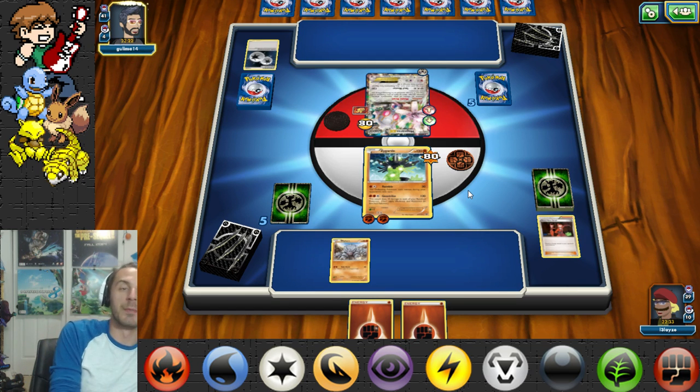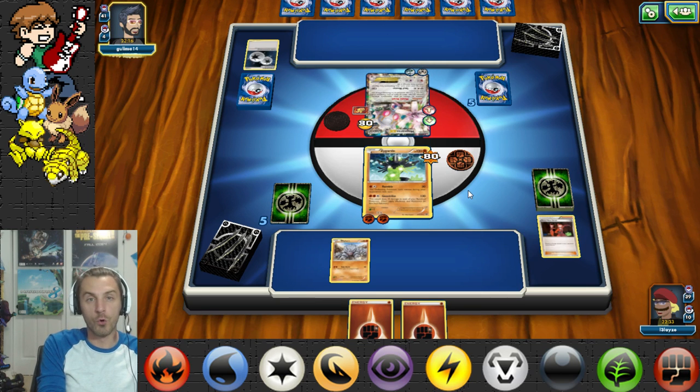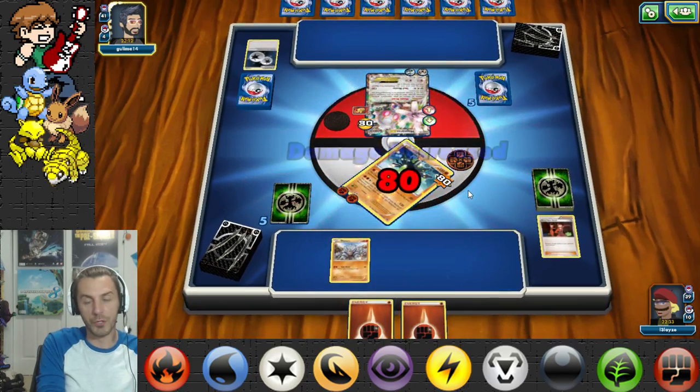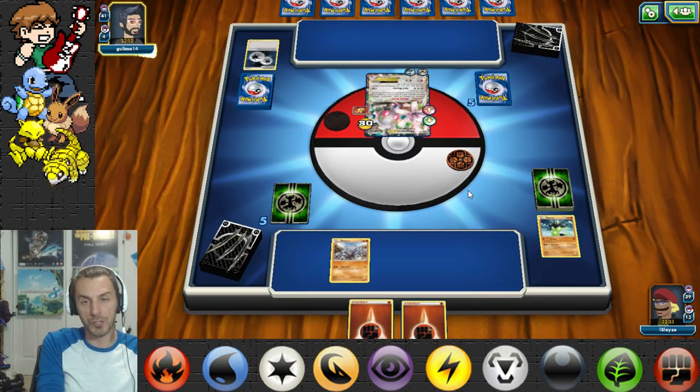The best thing that can happen to me next turn is to get an in. And of course he has another double colorless energy. How is that possible? There it is. Good for you. So this will be the end of the match.